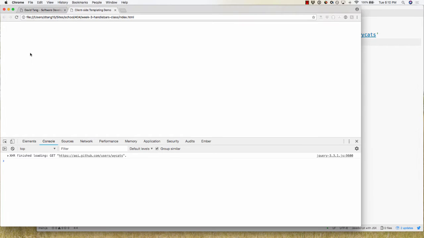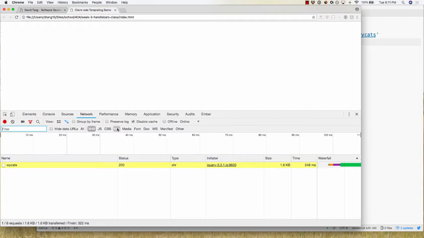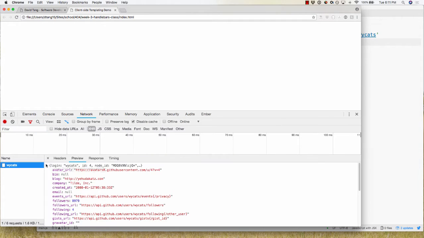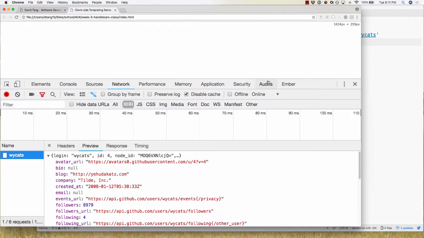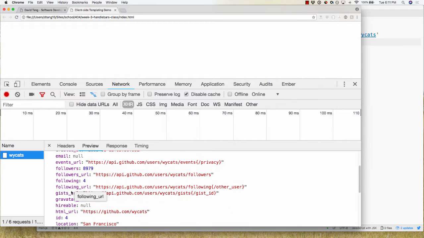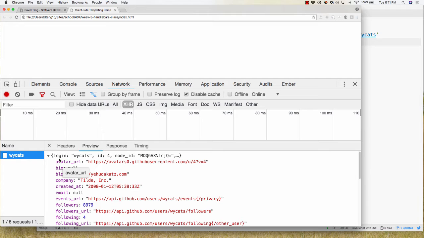Okay, let's refresh the page, and then you should see this AJAX call here. If you don't, let me know, it's just a setting we have to toggle on. If we look at this, it's the profile page for that single user. Zoom in a little bit. If you click on the preview for this person, you can see a bunch of different attributes. This is the object that we get back when we make that AJAX call.